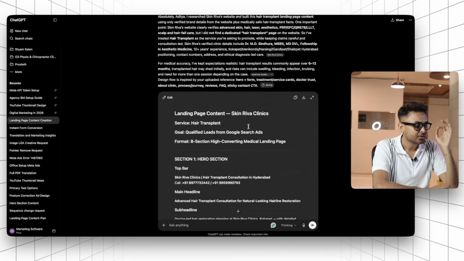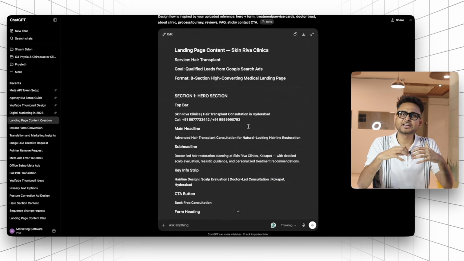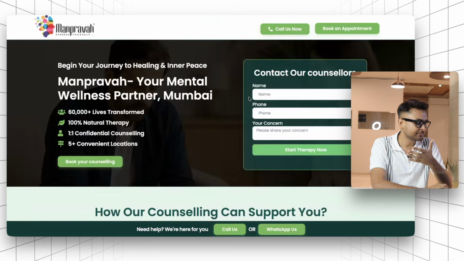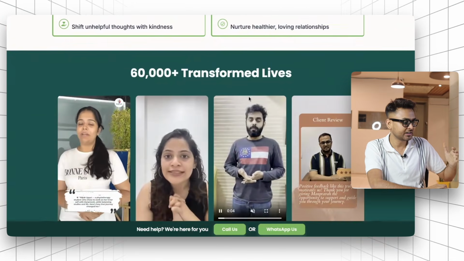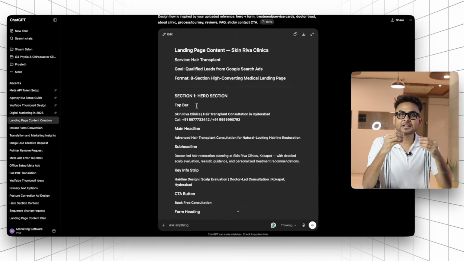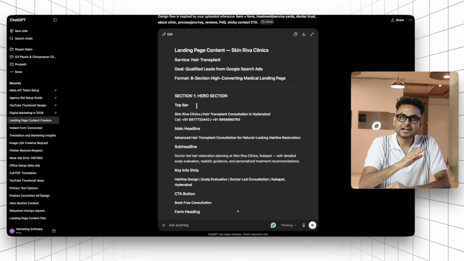So it's a very simple thing: just give the website and basic details about your brand, then give some references. If you don't have any references, you can copy exactly what I am showing you on the screen. Just take a complete landing page screenshot and upload it to ChatGPT. Or you can do a bit of competitor research. Just go and type your service on Google and there will be a lot of competitors who are running ads. Check 4 or 5 competitors' landing pages and you can upload those as references as well.